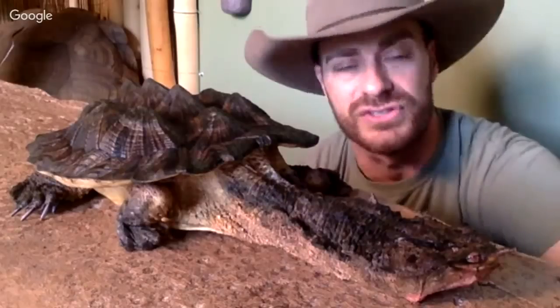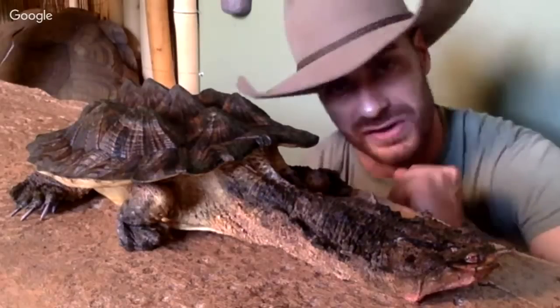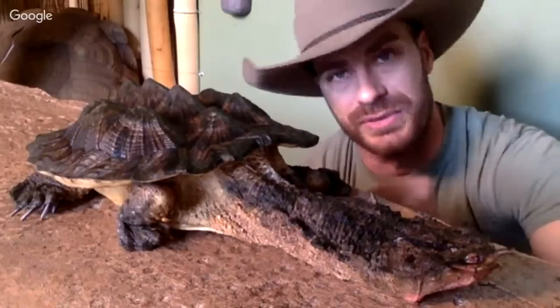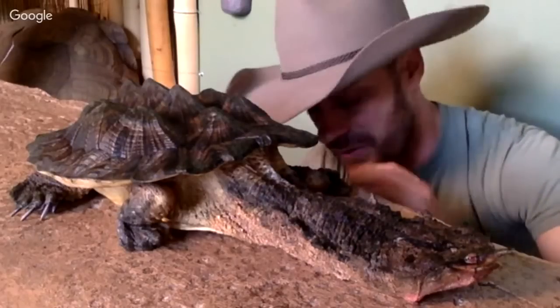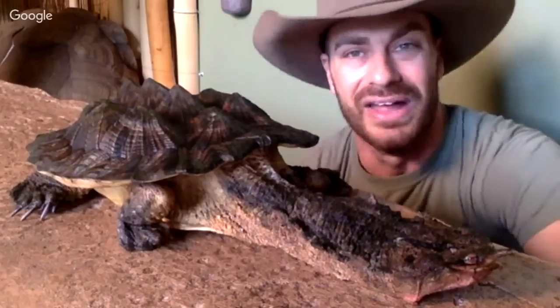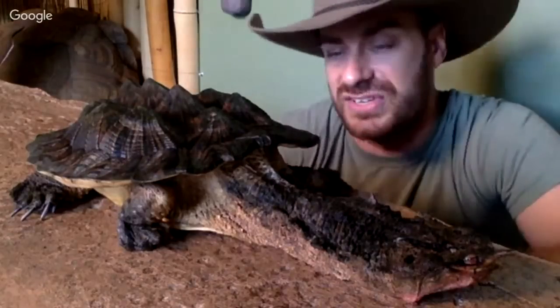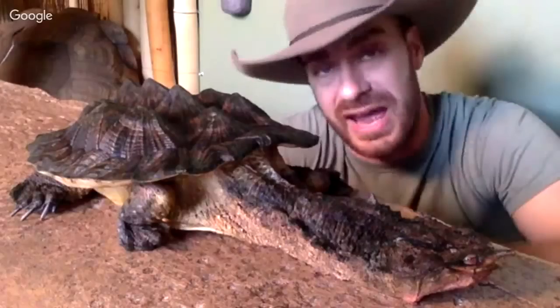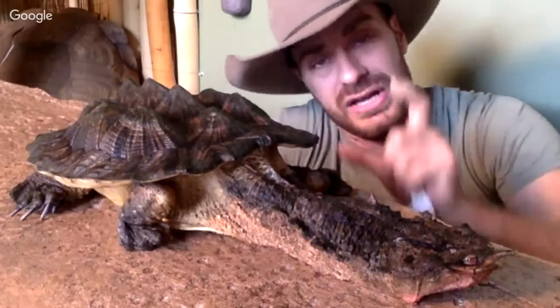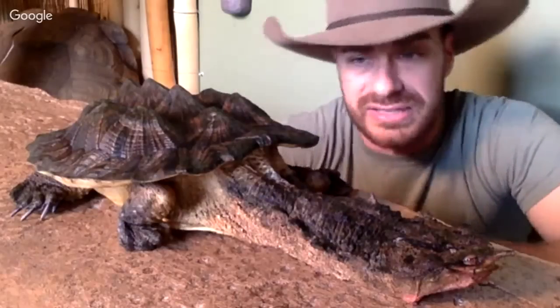They will eat crayfish and small crabs, but they'd have to be really small because, as I mentioned, they don't have a lot of power in those jaws — they're not really crushing them. They are basically going to be a fish eater, pescivorous most of the time. The Matamata — really, really cool turtle species. I'm keeping it in a large stock tank with about six inches of water. I go into my pond, cast-net out some little tilapia and bream, and put them in there a couple times a week, and he eats them right up. They don't need to eat a ton, similar to all Chelonians — turtle and tortoise species.